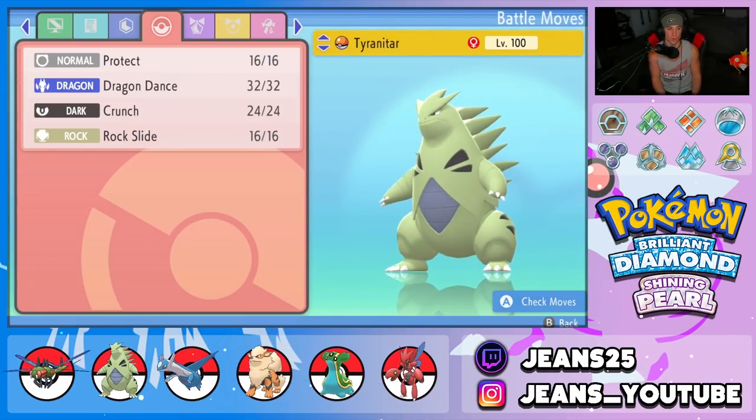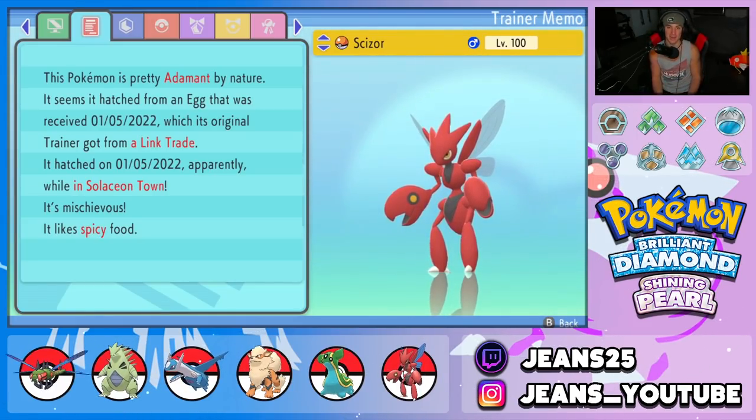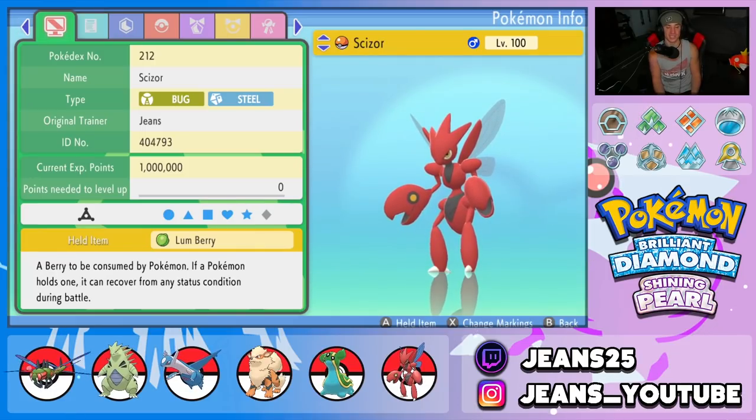EVs are going to be HP and attack with that Technician ability. Nature's going to be Adamant. And last but not least, the item it is holding is the Lum Berry, just so we can get rid of status conditions if Pokemon are trying to burn us, paralyze us, poison, sleep, whatever it is. Scizor can deal with that with the Lum Berry and stay in that battle.